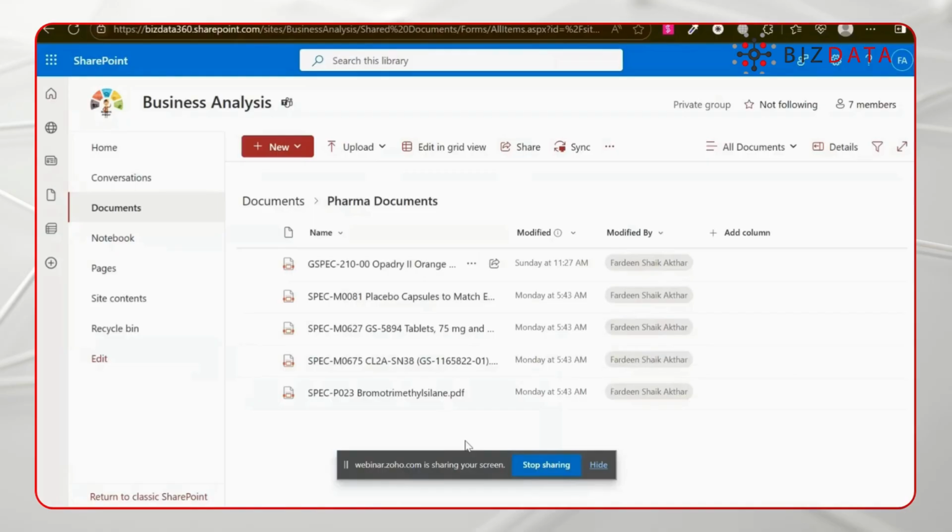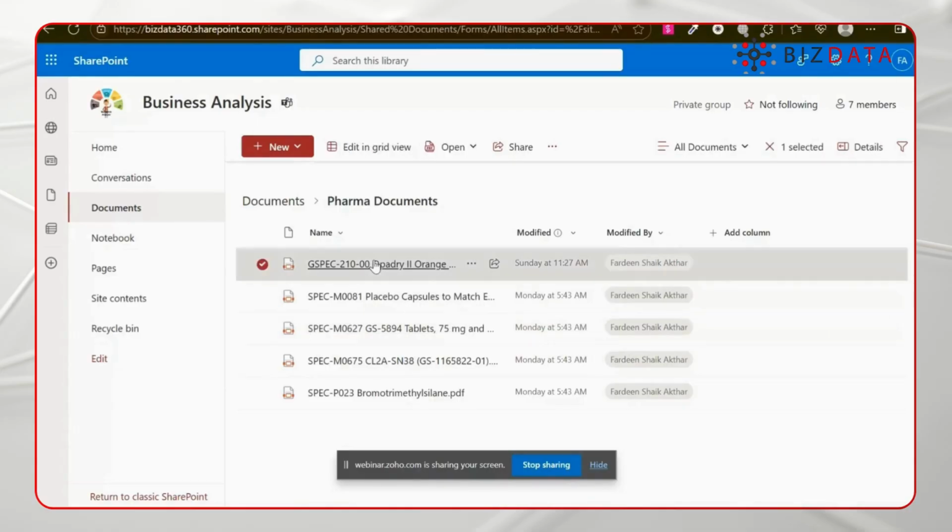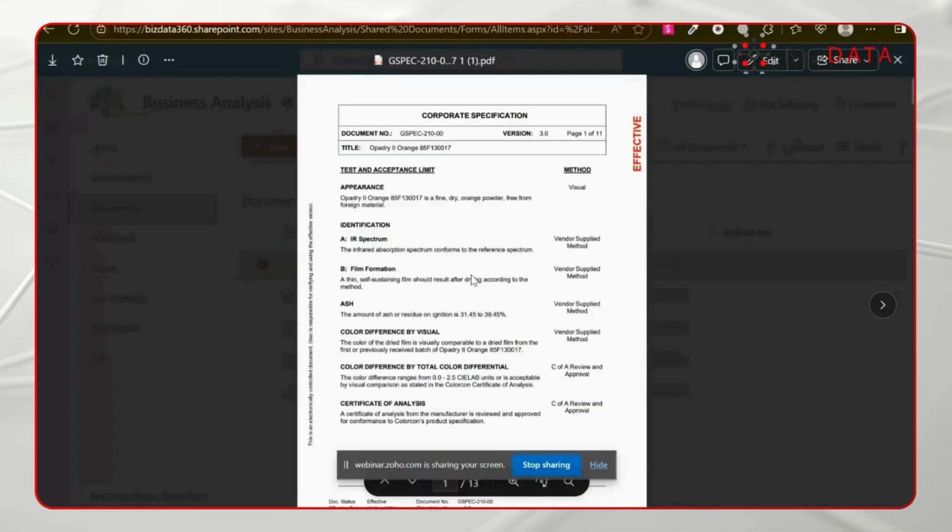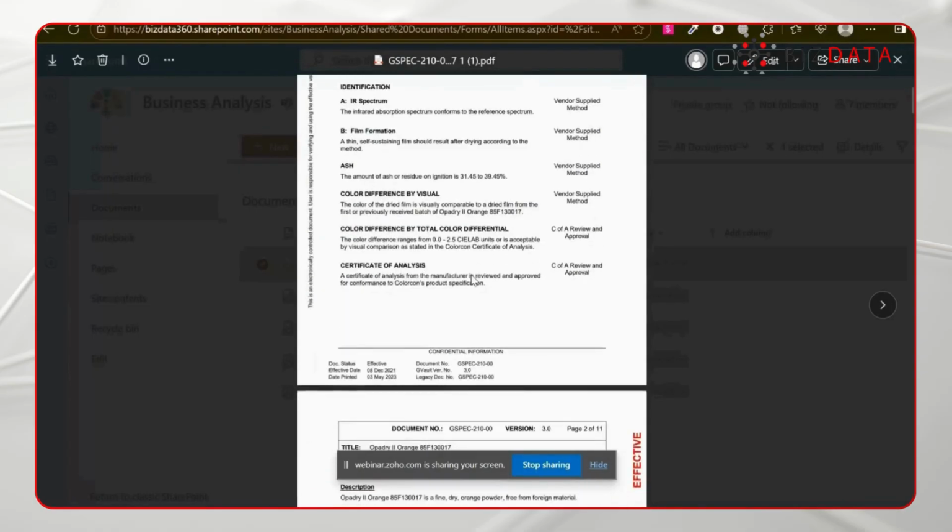So the first use case, as Adil had given a quick overview, will be dealing with the specification documents. Now, the pharma industry has a lot of documents, right? So we have active pharmaceutical ingredient documents, we have drug master file, we have SOPs, we have batch manufacturing records or batch production records. So different documents, right, in pharmaceutical industries. And when we say unstructured, it means that though the documents are specification documents, they are very different from each other.